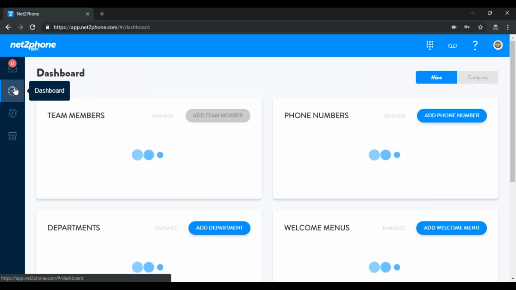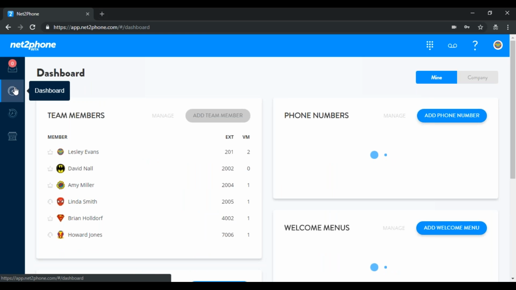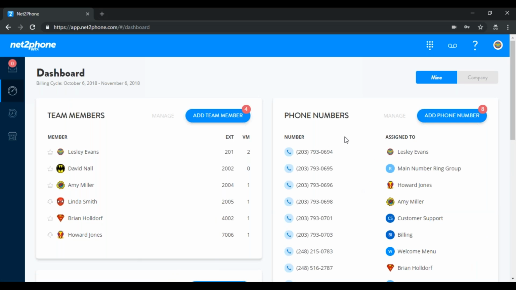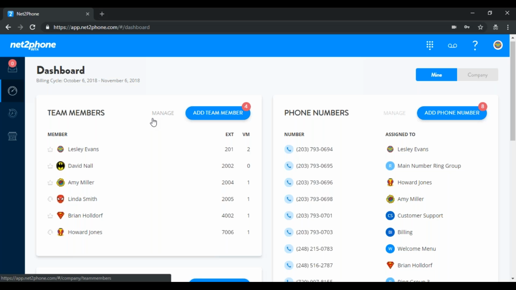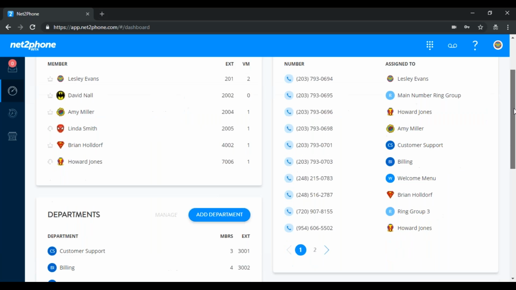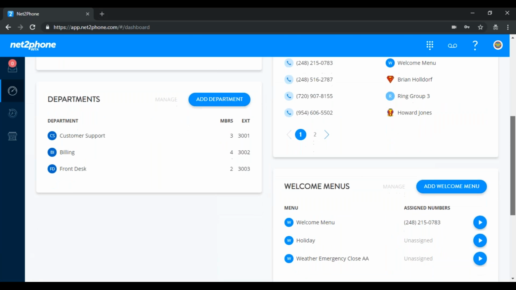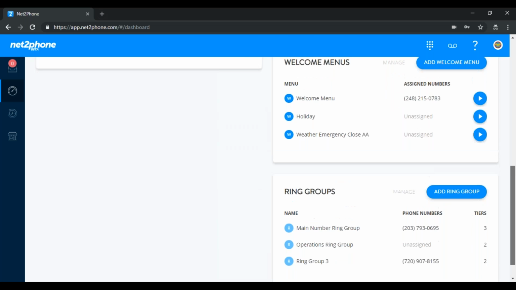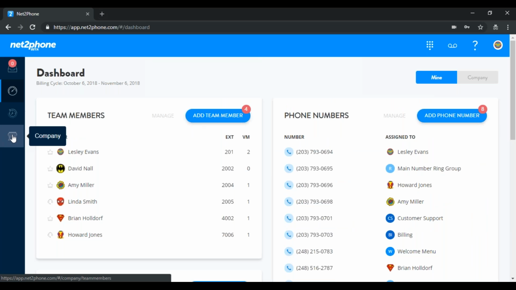So we have a dashboard. The dashboard allows you to see a lot of things. As an end user, you're going to be able to see everyone's extensions in the company. You're going to be able to see everyone's assigned numbers in the company. You're going to be able to get to them. This manage and add team members that you're seeing on top is because I'm an admin, and I'll show you that in a few minutes. But as an end user, you're not going to see those. You're just going to see the information of, here's my departments and here's what extension I would dial to ring all those 3 members. So it does give you visibility of what's going on.